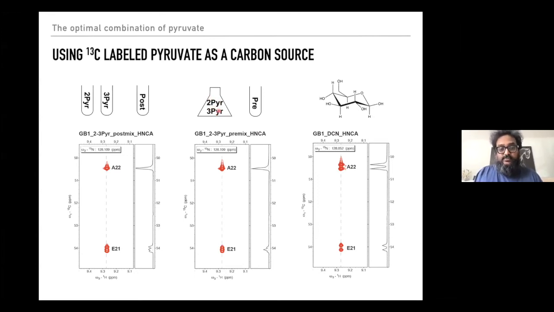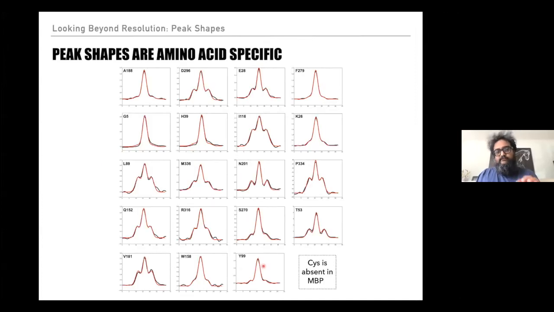And when we do such an approach, we get these very interesting spectra. Alanine is a beautiful singlet, devoid of any coupling to the C beta, whereas glutamate has 2 components. One is a singlet that's nice and prominent, and then it has this residual coupling that comes from the amino acids combining in the TCA cycle. What's more interesting about this phenomenon is that every single amino acid has an interesting peak shape. You can see that alanine is a perfect singlet, similar to glycine, which doesn't have a C beta.